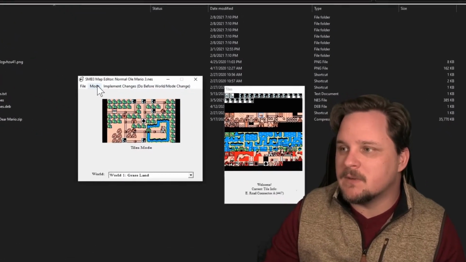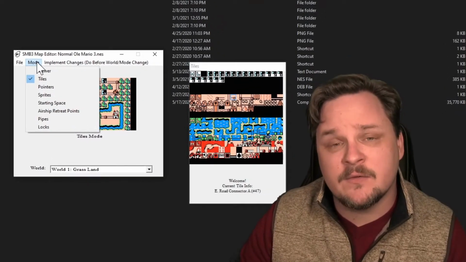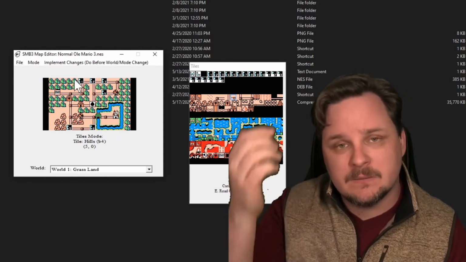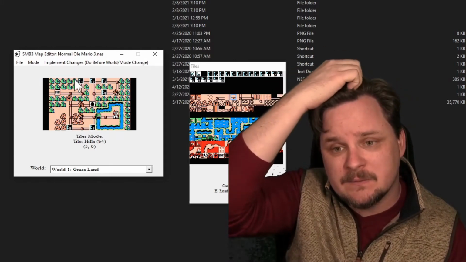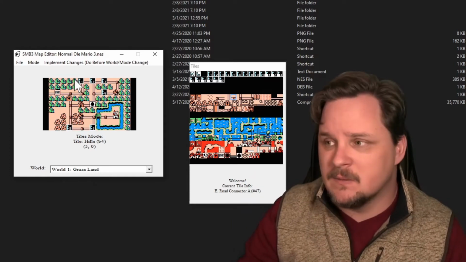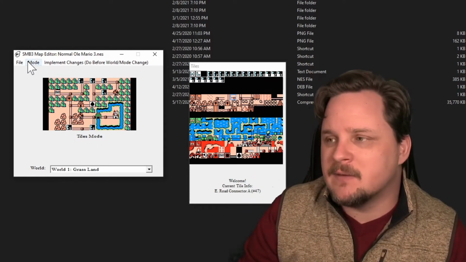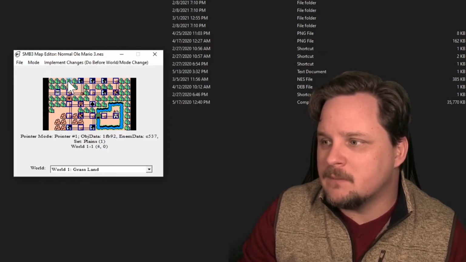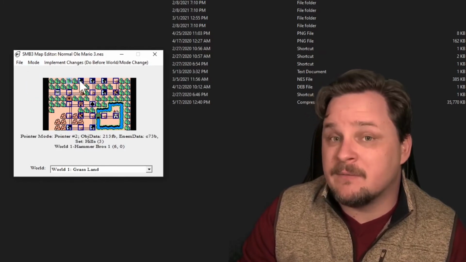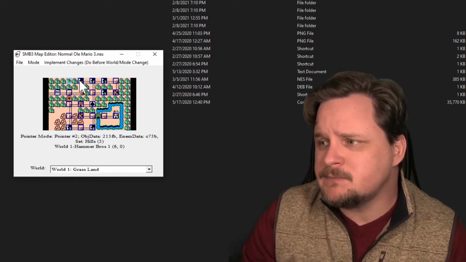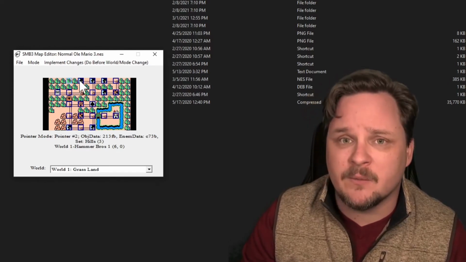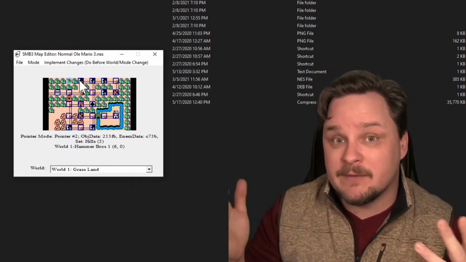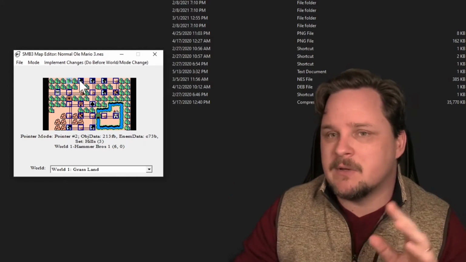Don't worry, don't worry. That leads us to the next thing, which is pointers. Now these tiles, they don't know anything. They're just tiles. You know, they're images. All right, so we've got to assign value to them, and we do that through pointers, okay? So we want this to be level 1, right? Currently, it says World 1 Hammer Bros 1. And I'm going to tell you later why there were no Hammer Bros whenever we clicked on that level. But don't worry about that yet.